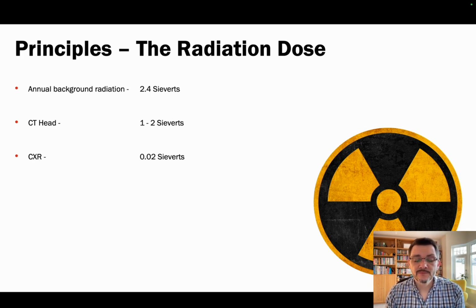of radiation exposure. But if you have multiple CT scans, then it does obviously significantly increase the amount of radiation exposure that person has received, and there have been reports linking too much radiation exposure with an increased rate of cancers and other pathologies. So we have to be absolutely careful how often we undertake these. And probably the bit that's relevant for context is that a chest X-ray, on the screen there, is 0.02 sieverts, so you're giving a lot of chest X-rays' worth of radiation to a person when you're performing a CT scan.